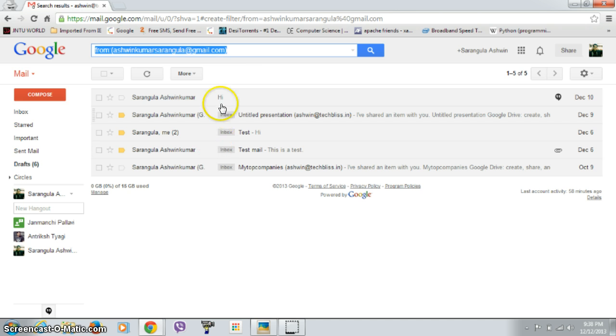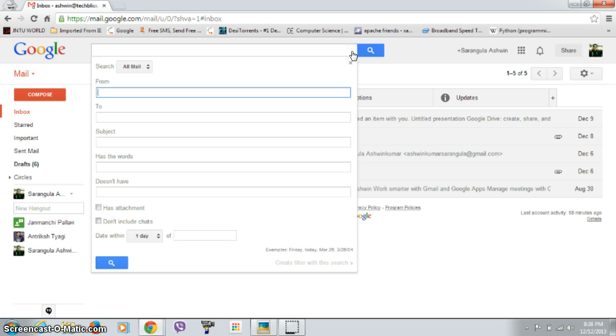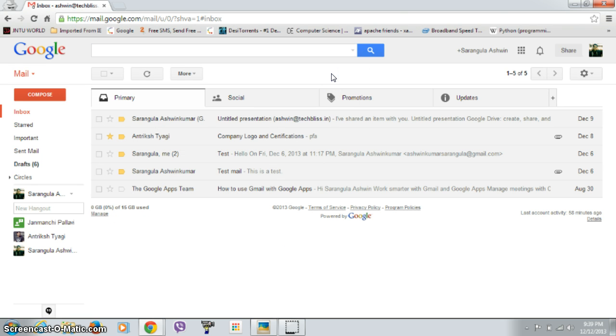And one more way is that instead of going to all the settings and opening all the mails, you can just click this drop down menu in the search bar. This is the advanced search option in your Gmail. So a similar menu appears again, and here you can see an option, Date within, 1 day, that means it shows all the mails within a certain period. You see here 1 day, 3 days, and up to 1 year, it can search the mails in your mailbox and apply the filter to that. So in this way you can apply filters to your mails.